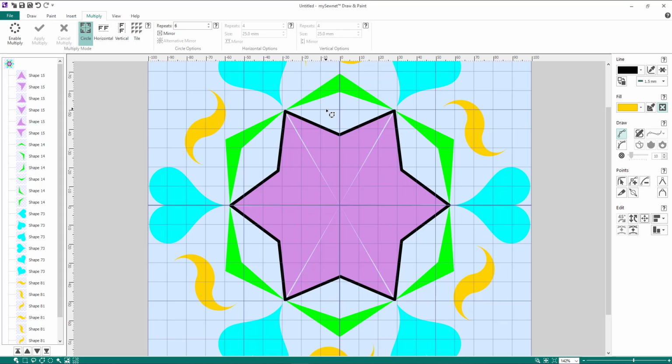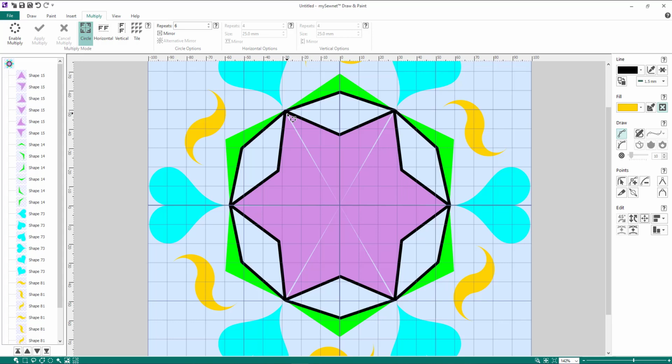Okay, so again, I'm going to hold down the shift key. I'm going to start back here at the 11 o'clock position, and I'm just going to shift left mouse click at all of the corners of the green wedges on the inside of that shape. So just inside and then at the tip of the purple star. Again, when you come to join up, you'll get your little cursor with the X beside it, left mouse click, and it will form the shape while the point draw is still active.